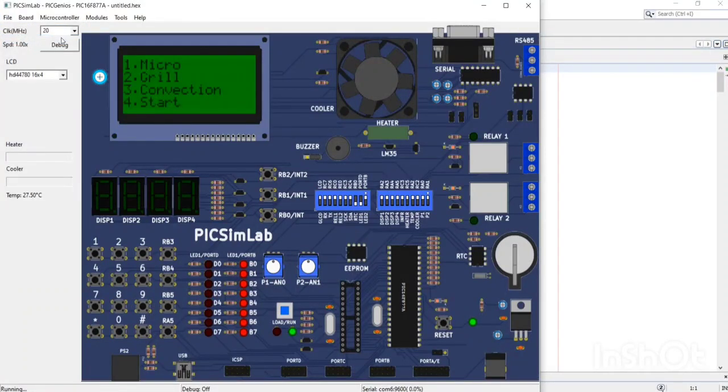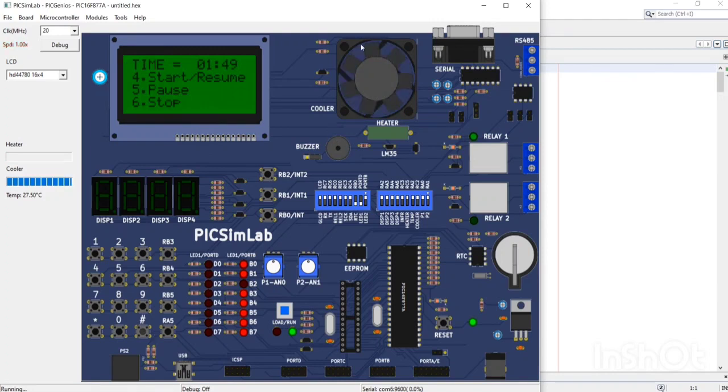First, if we start the simulation, the power on screen is displayed and the cooking modes are displayed. First I'm going to select the micro mode. Here, see, the power is displayed, the operating voltage is displayed, and we have to select the time. In the matrix keypad I'm going to give the time as 50 seconds and 1 minute. Okay, I'm going to start the process.